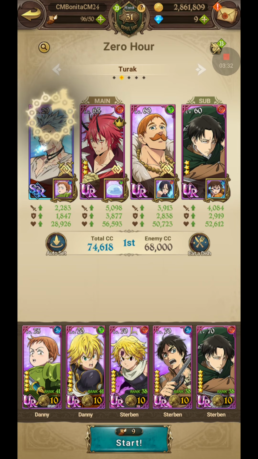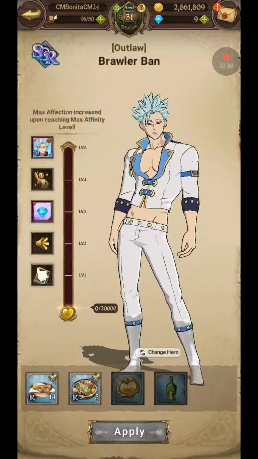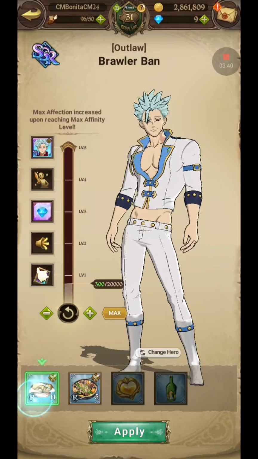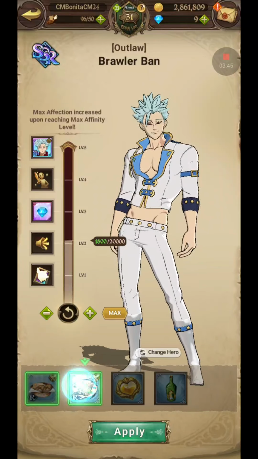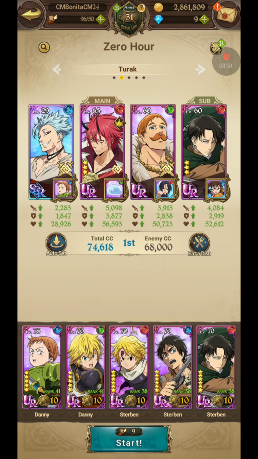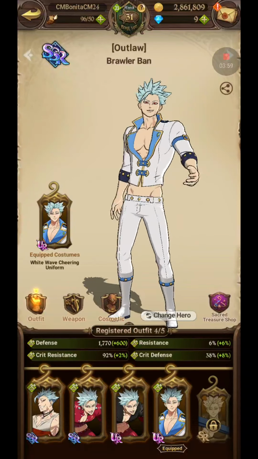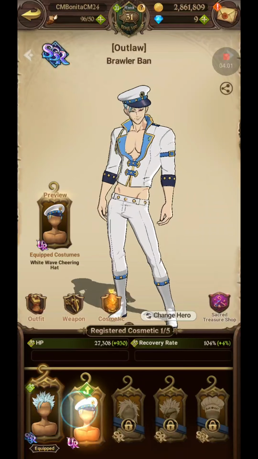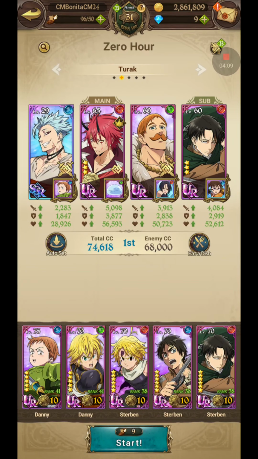Let me see. Should I use this Vaughn or should I use my other Vaughn? I shouldn't increase his friendship right now. Oh, the problem with the hats that they had on Global and JP has been fixed. Hooray! Put the hat on, sir. There we go. We're gonna use a different version of Vaughn.